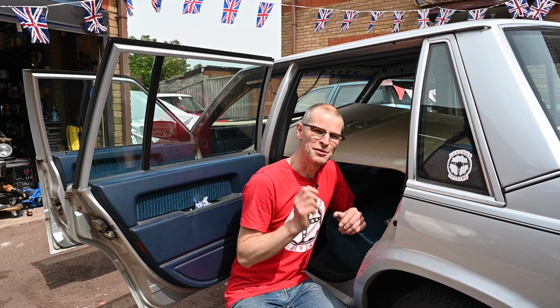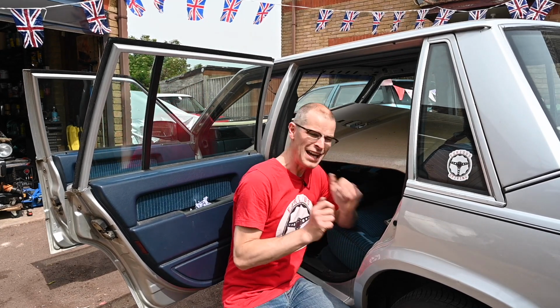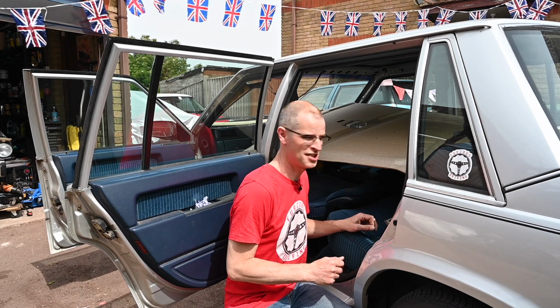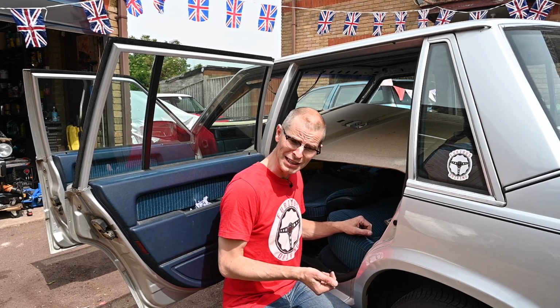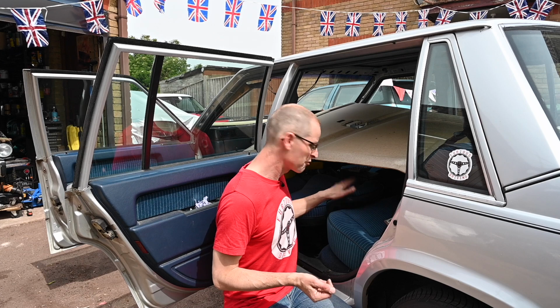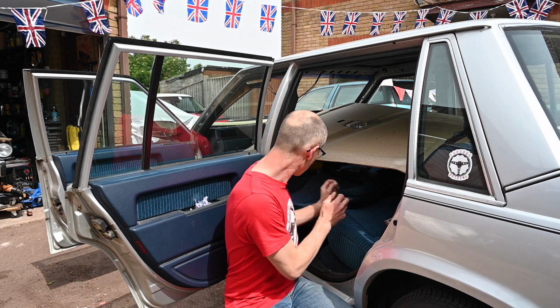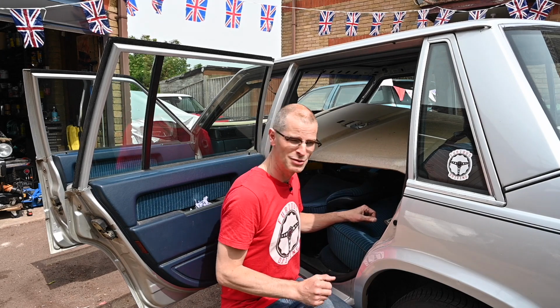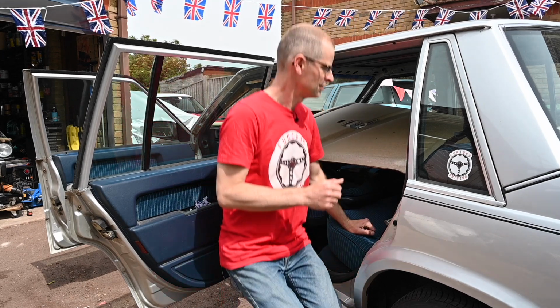Now, I wasn't convinced this was actually possible. A few people said, you can do it. You just put the seats right back and take it out the back door. And I thought, yeah, not a chance. But I've seen a video of someone doing it now. So, especially as I've got the front seat removed, I can push it right the way out. So in theory, I can just lift this roof panel out in one go now. So let's see how we get on.